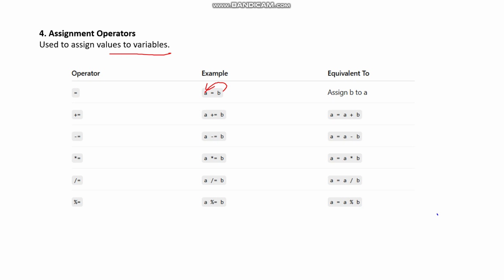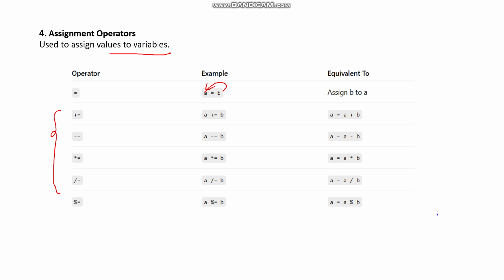Next, plus equals. These are called the shorthand assignment operators. a += b is nothing but a = a + b. a -= b is nothing but a = a - b. a *= b means a = a * b. Division: a /= b means a = a / b.